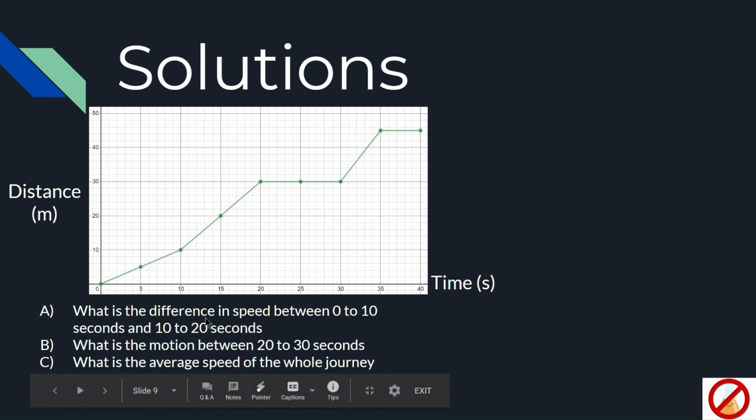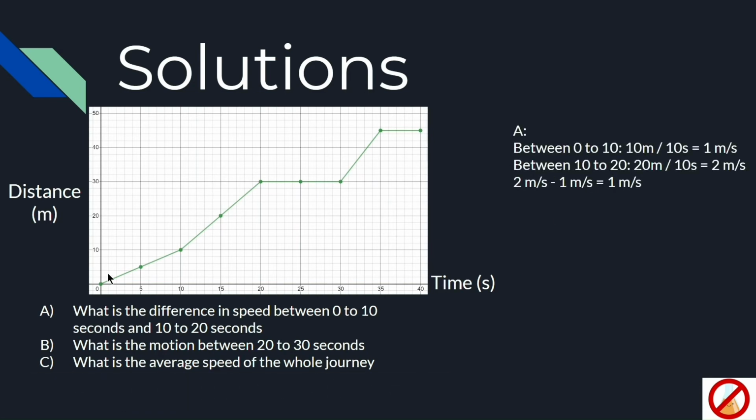In order to work out the speed, just like my previous example mentioned, we can work out the speed by calculating the total distance traveled divided by the total time spent. So between 0 and 10 seconds, it would be 10 meters because it traveled 10 meters based on the graph, and it spent 10 seconds traveling it, so 10 meters divided by 10 seconds, that will be 1 meter per second, and that will be the speed between 0 to 10.